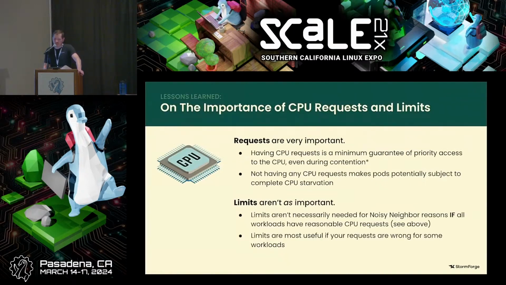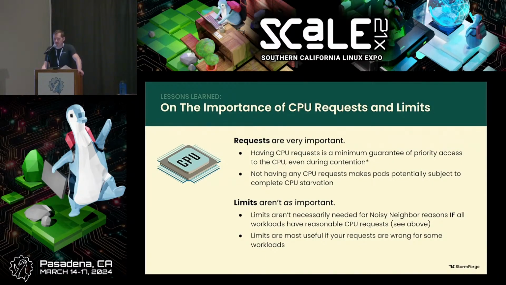For our purposes, at this level of talk, what it really comes down to is we learned that requests are pretty important. If you have no requests, you are basically flying standby. You do not get guaranteed any CPU time at all, especially in the event contention starts occurring on your node. And you're potentially subject to near complete starvation. If requests are all set, you're basically guaranteed a minimum amount of CPU time, the time that you requested.